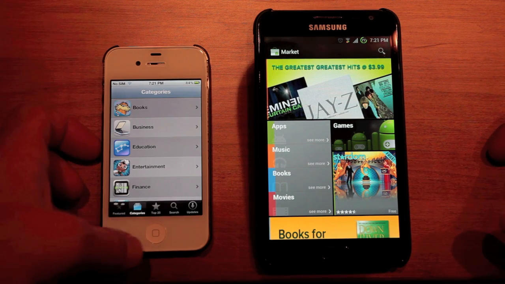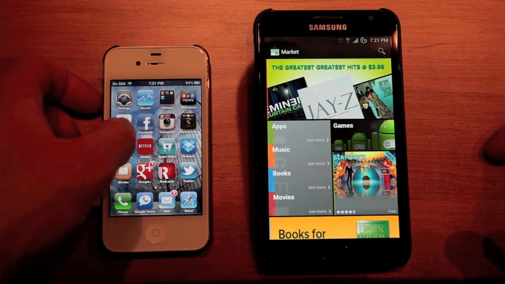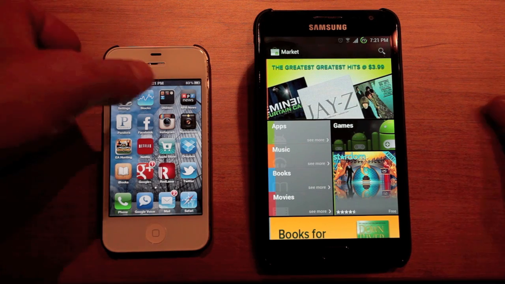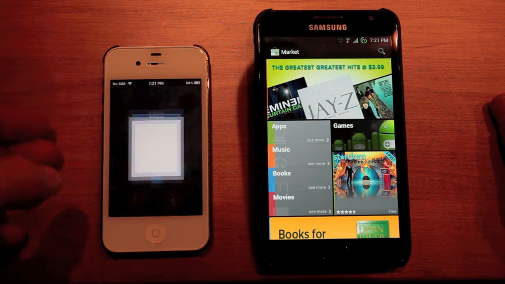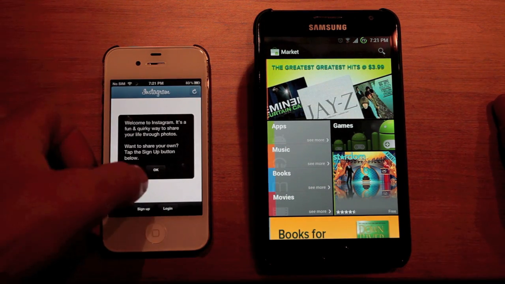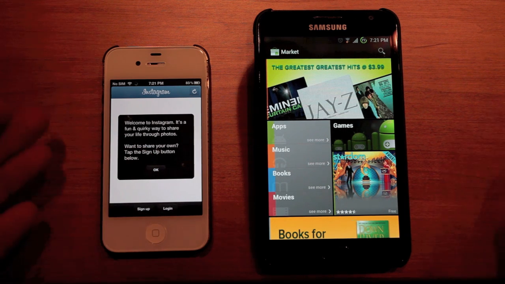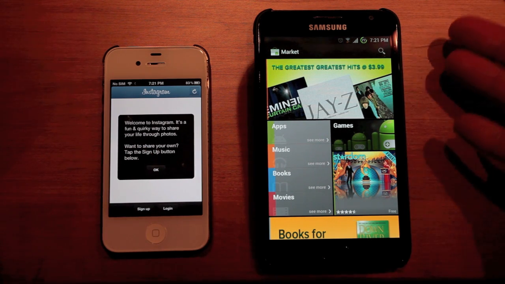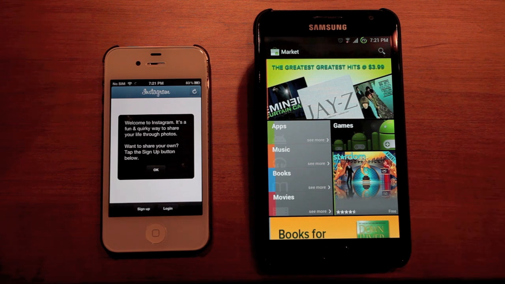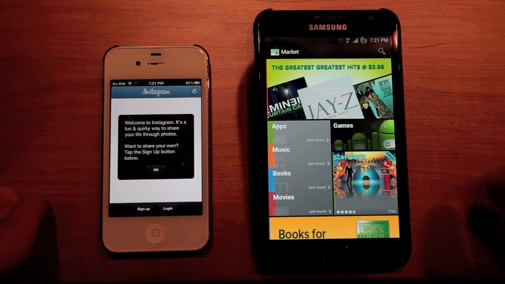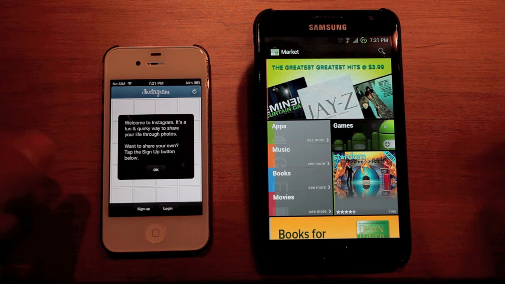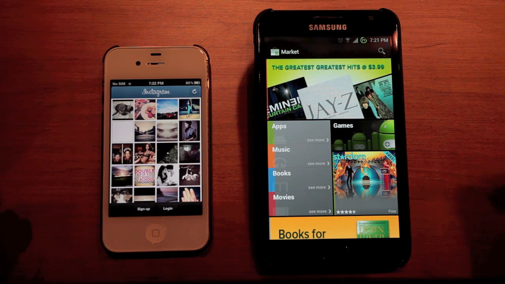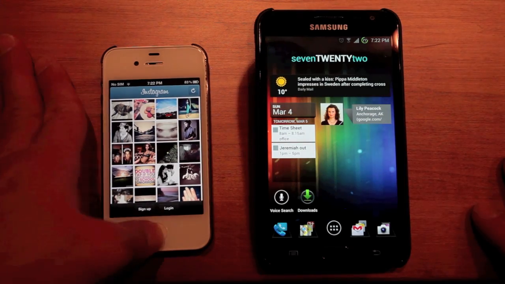The other thing that is frustrating with applications is that some of my favorite apps, like for example Instagram, I consider myself a bit of a photographer, I like photography. Instagram is probably one of the most downloaded iPhone apps on the planet. And it's really, really cool. And you know what? There's not a version for Android. There's similar applications for Android, but it's not the same. It doesn't have the detail, it doesn't have the nice filters, it doesn't have the cool user interface and online community that Instagram has. And so you do tend to run into that a lot with Android apps.